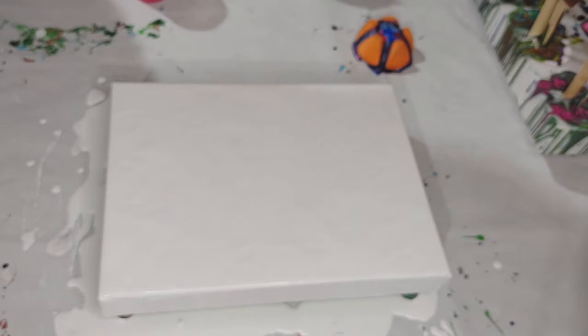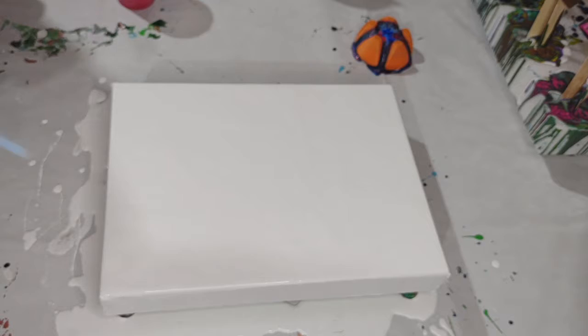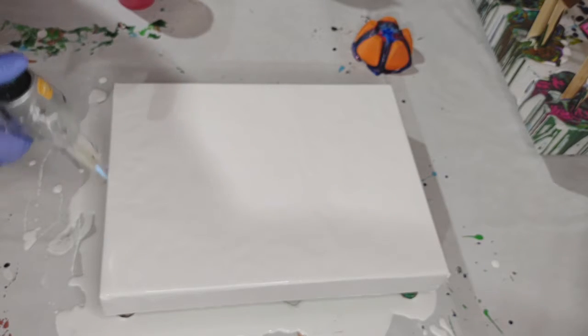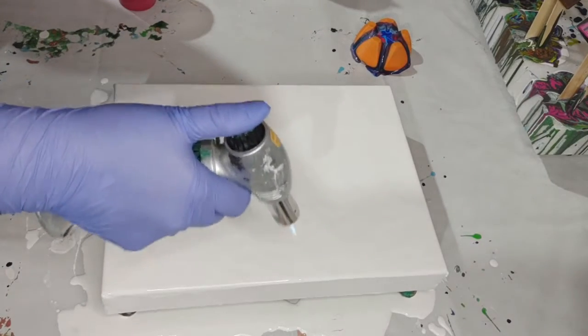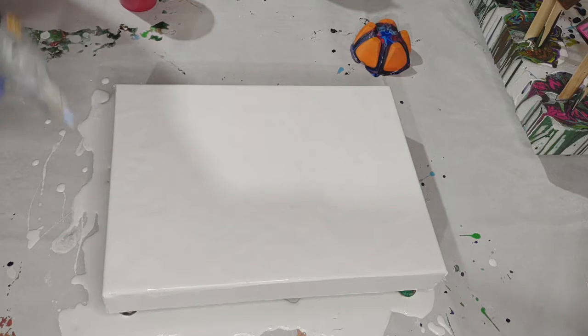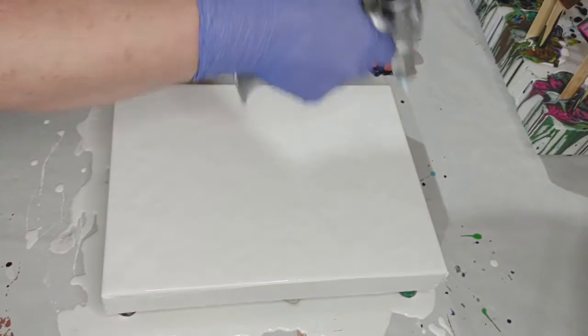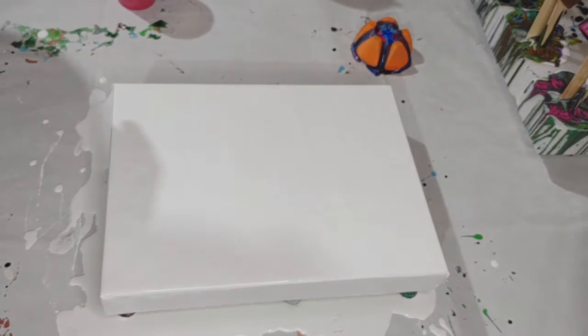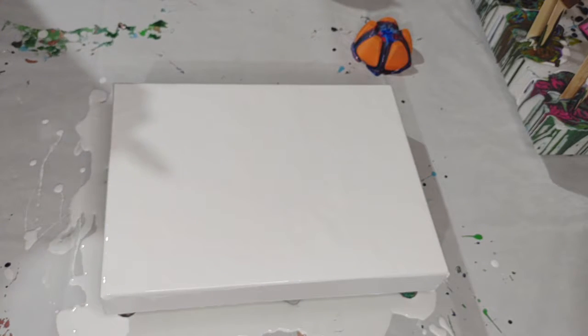So we're going to do a swipe. Let's go ahead and pop bubbles. There we go. We've got some bubbles that don't want to pop. There we go. Now they're popping. All right. So, I'm going to start with pouring the red.